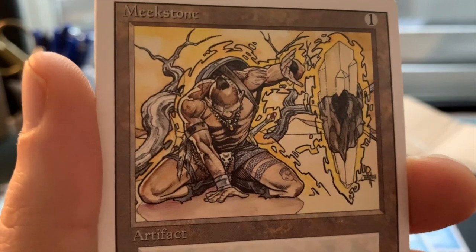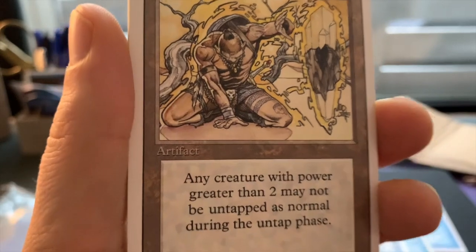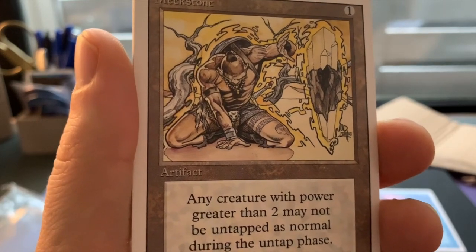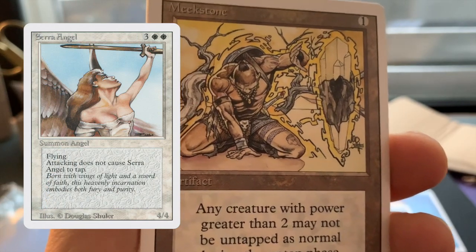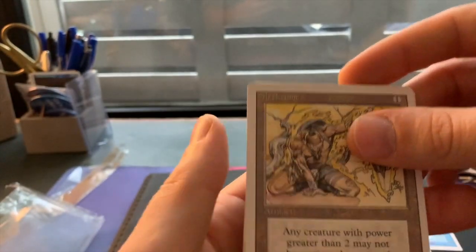This card is quite nice, especially when you have, for example, an Icy Manipulator next to it. Any creature with power greater than 2 may not be untapped as normal during the untap phase. And why do I say with an Icy Manipulator? So that you can tap down the Serra Angel, because the Serra is one of the biggest problems to deal with if you rely on a Meek Stone strategy.